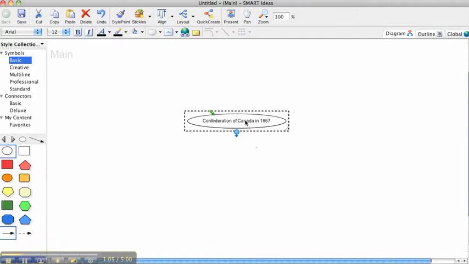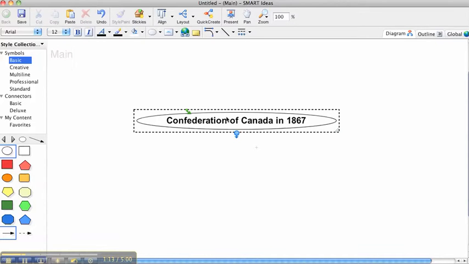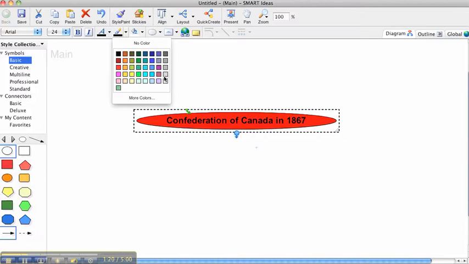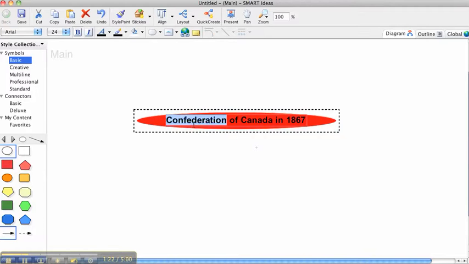Now, this is the big idea. I'm going to make it stand out for me, so I want to make it a little bit larger. I want to fill this with some red and put nice white letters on here because I know these are the colors of our flag in Canada. Something like that will help me remember. Let me just grab that. Okay, and I can go in here and I can change those letters.